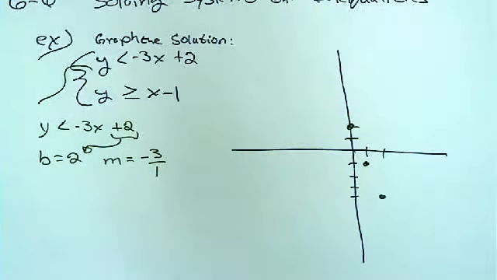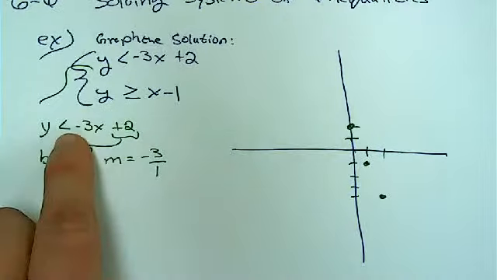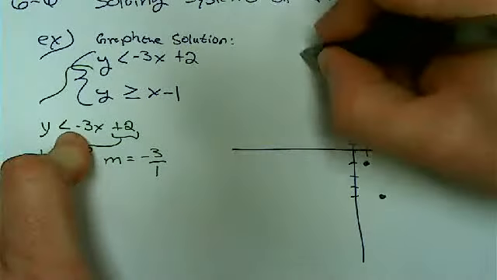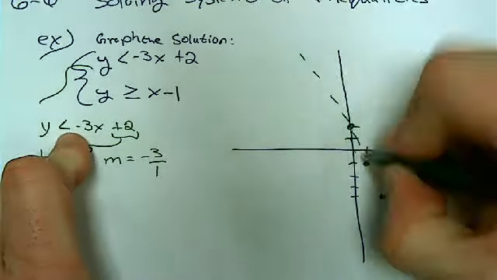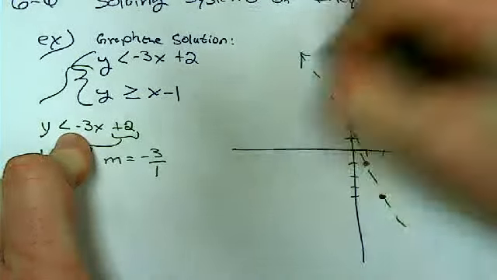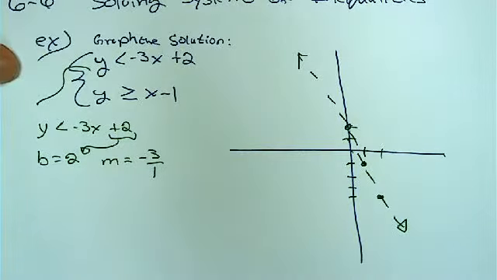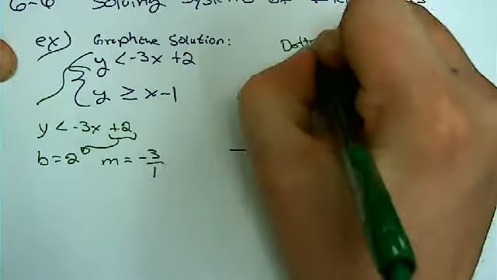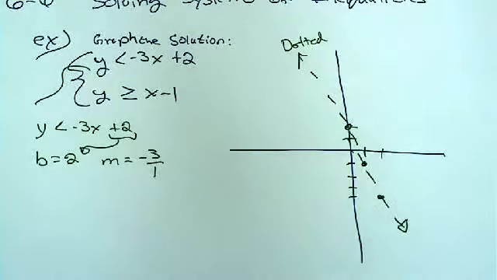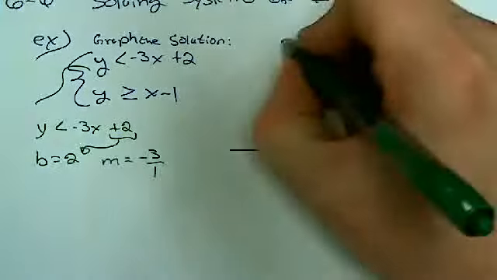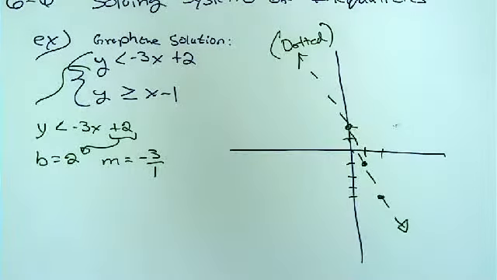Now when I draw the line, am I making a solid line or a dashed line? Dashed, because it's strictly less than. So I'm going to make a dashed line through my points. On a test, if you make a solid line and then realize it should be dotted, can you just write the word dotted? Yeah, if you make a mistake and you're working in ink, so it's really hard to change it, you can write the word dotted as a reminder. You do what you've got to do.